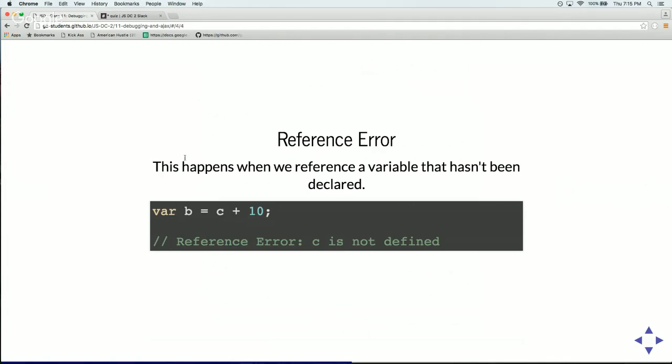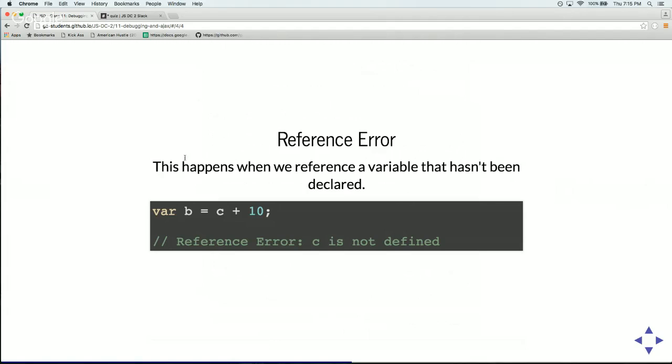This type of error occurs when we reference a function or a variable that has not been declared or defined. So if we reference here the variable c, where we've never defined that variable above, we never had var c anywhere above, then this code will throw a reference error. It'll say reference error, c is not defined, or something similar.